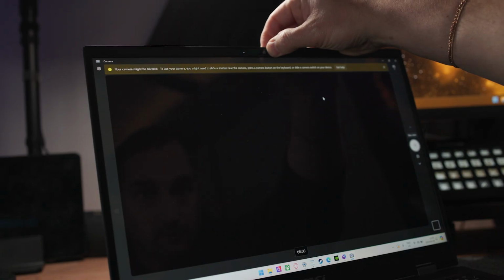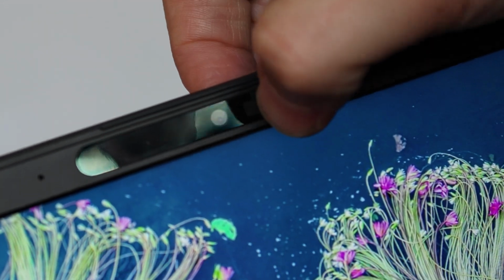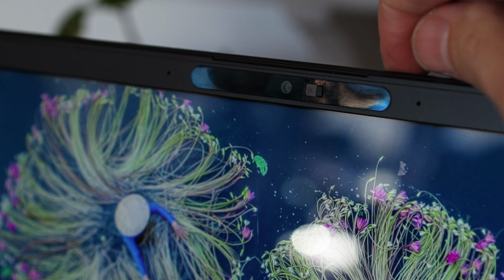And this is a very secure notebook. I really like the fact that they have a literal manual in-camera shutter. What would you call it? Yeah, it's a webcam shutter, right? Just like right over here. So you can literally tap it closed. So no matter what software you've got running, you don't have to worry about people filming you, especially if you are doing a lot of NDA'd work on here, if this is a work notebook and you don't want people to see what you're doing or snoop in on meetings or whatever the case is. There's a lot of corporate espionage, but also just a privacy concern.